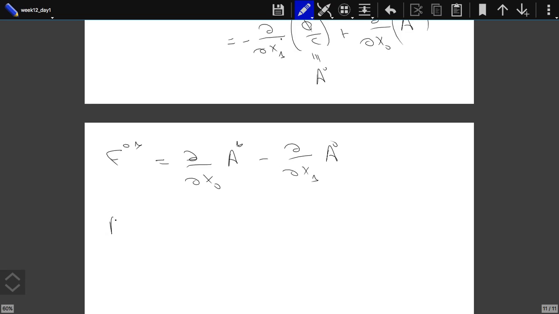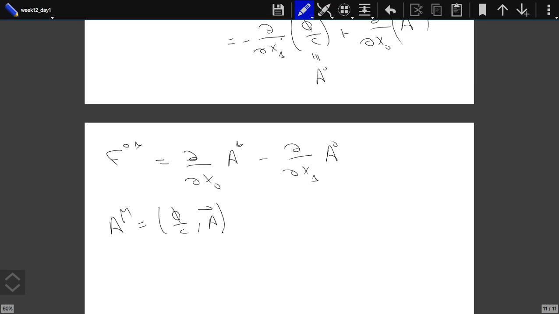And now I define the 4-vector A as φ over c and A. Of course, I still need to show that this is a 4-vector, but for the time being let's just use that notation, and eventually we will show that it's a 4-vector. This looks nice: derivative with respect to the first index of the potential with the second index, minus derivative with respect to the second index of the potential with the first index. At least for F_01, there seems to be such a definition.